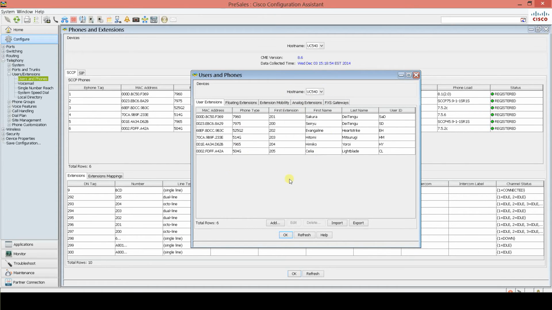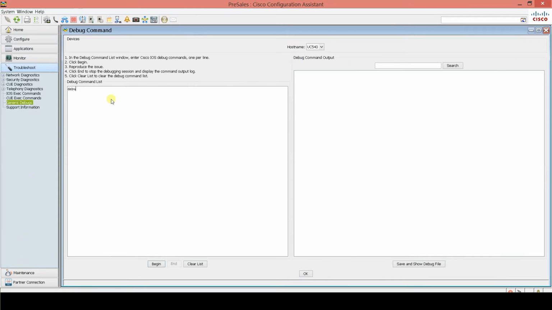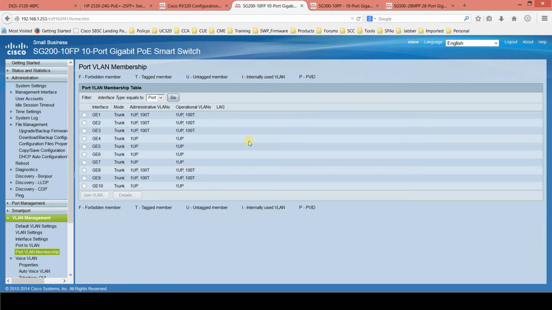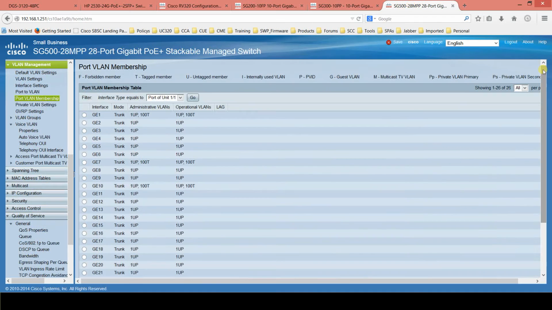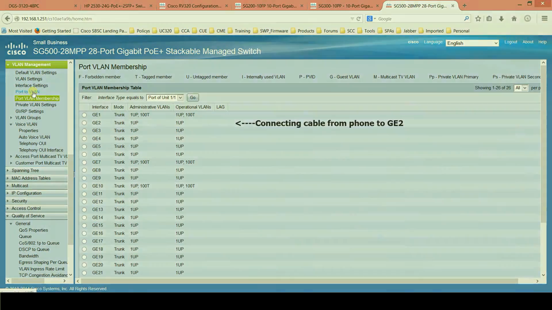We're going to connect that to, I guess we'll go to the SG500 downstream. But let me get some stuff set up here on the UC so we can see the communication. We're going to do a debug TFTP packets, and let's do debug TFTP events, and then we'll get started on that. So let me click begin. Okay, our debugging is running from the UC side. So let's go to the switch. Like I said, we're going to do port 2. So let's look at it from the phone's perspective. See you in a few.